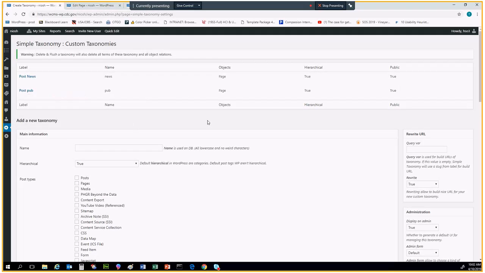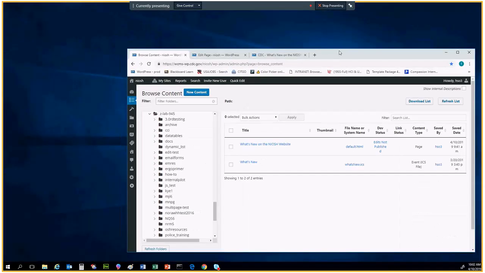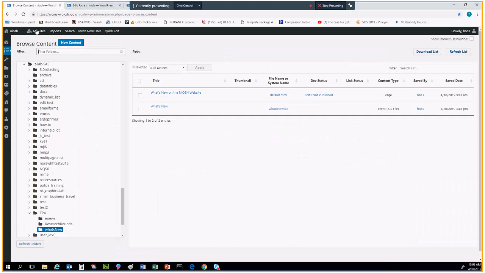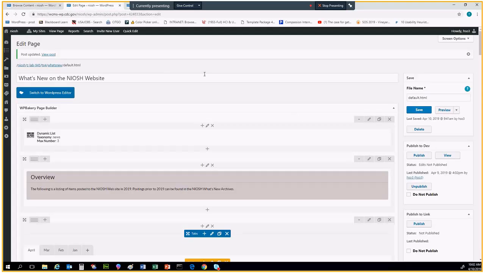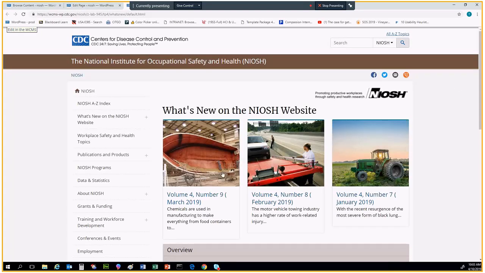I created two categories. I did one for news and publications, and so you can see them both here. And then after I created the categories, I did these two pages here. So the What's New page is where I'm displaying the dynamic list, and so this is it here.